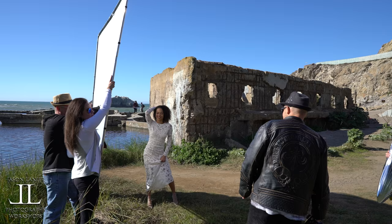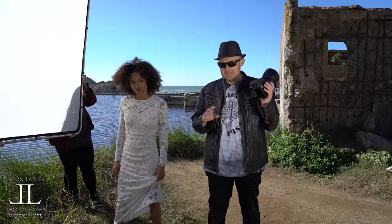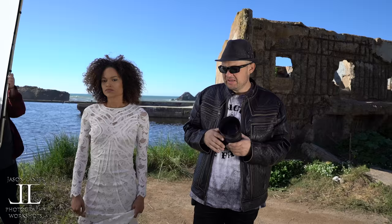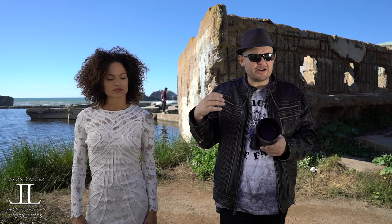Great job, sister. When you use the diffusers out here, it also enables you to shoot at much wider apertures. That's kind of why I made the joke about it being a poor man's — it's not super cheap, but compared to buying a monolight, a flash, and a modifier, if you can get out here, put up a diffuser, cut down that light, and then add a reflector, this is a much more natural way to do some high dynamic range type work in your imagery.